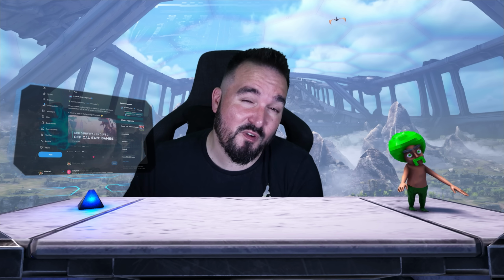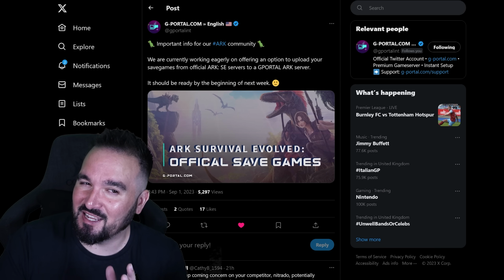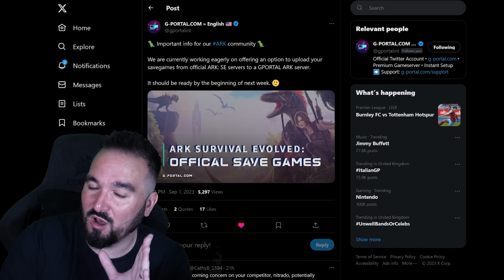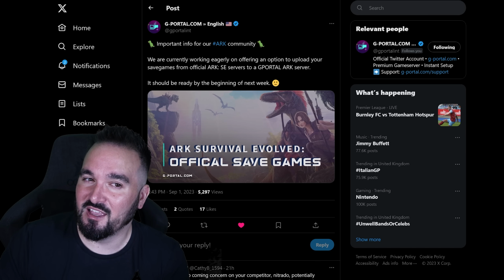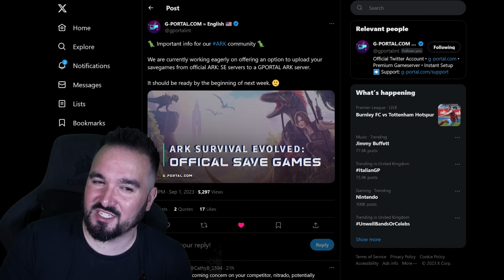With other server providers attempting solutions, if you aren't able to do these, in which case I'm guessing they're simply going to upload all of these saves that Wildcard are providing to their own PC servers for you to pick and download yourself, I'm guessing.